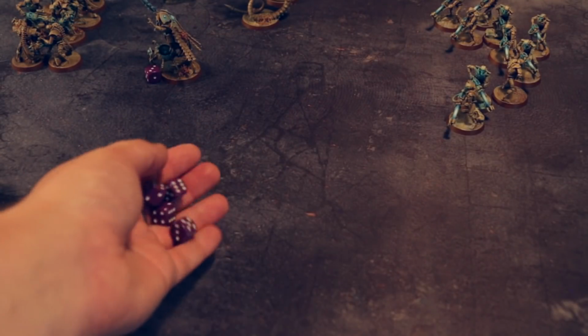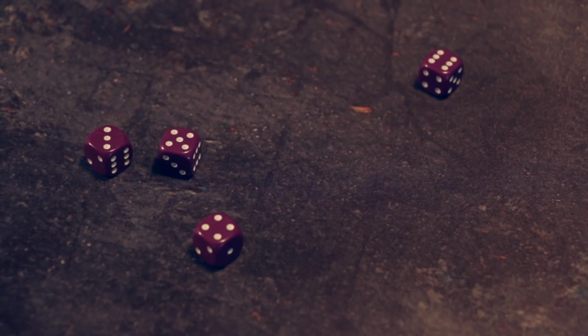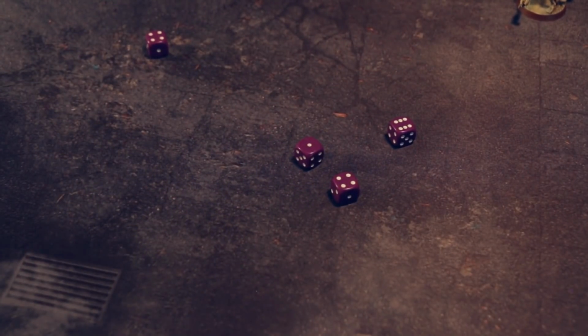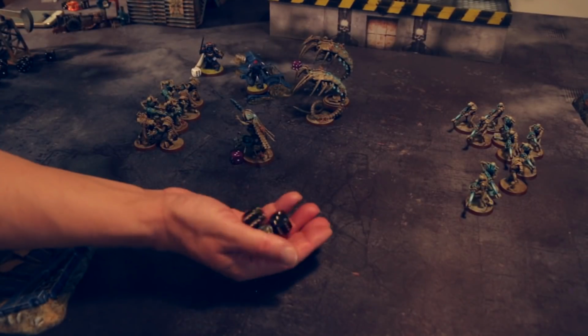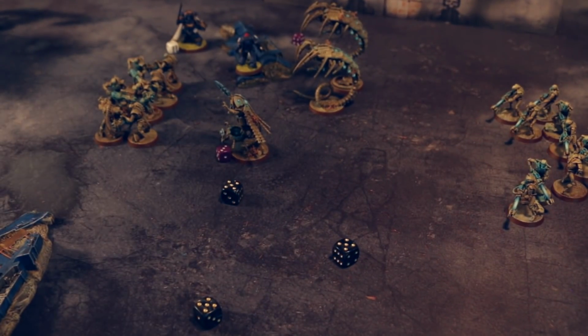So that's 4 attacks and 4 hits. So strength 4, toughness 4, needing 4s to wound, 3 wound. AP minus 2, that means there's going to be 3 5 ups needed in order to keep this Intercessor alive. Where were them dice earlier? So 3 dice rolling 3 5s means that that Intercessor Sergeant is still in the fight.